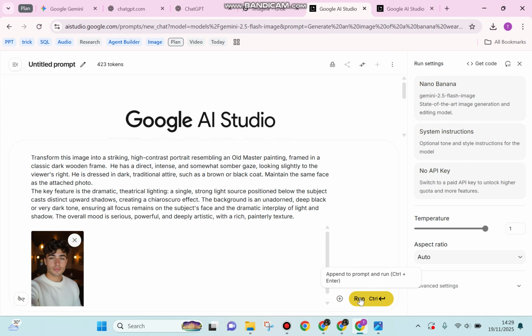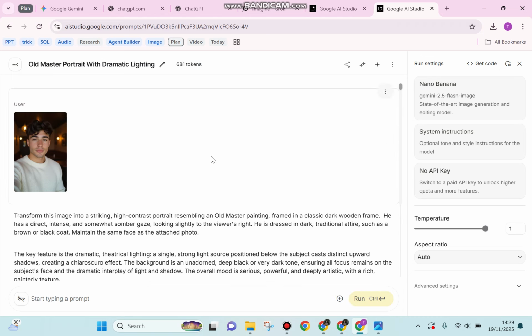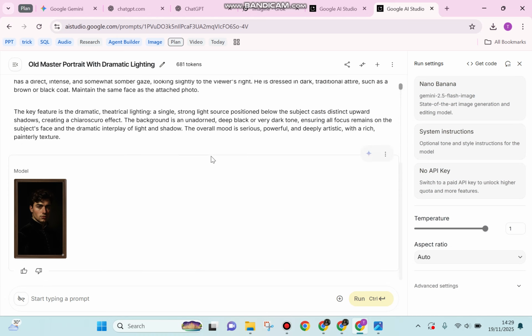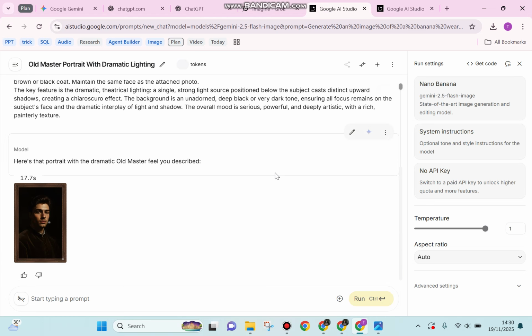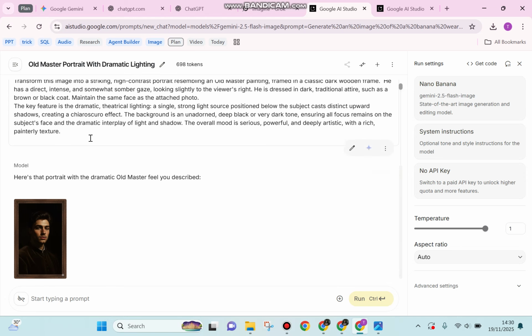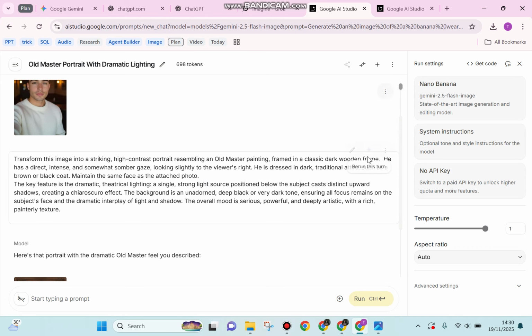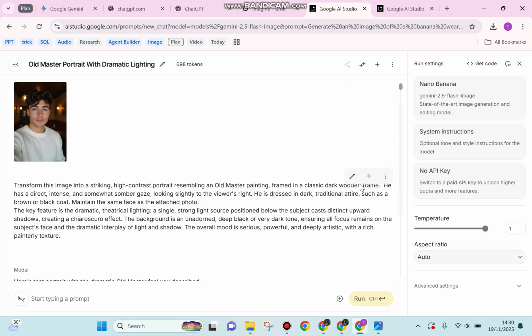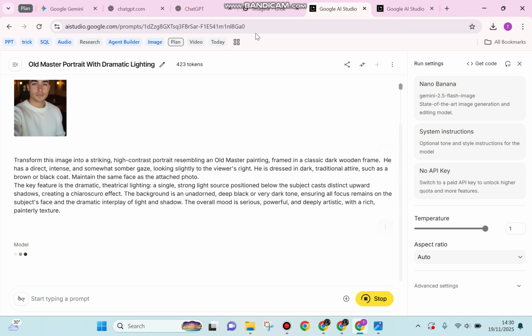And after that you can continue to click run, and kindly wait for the output down here. Basically this is the same prompt that I used before to create this photo transformation, guys. However, you can also get a little bit of a different look, but still in one theme. If you would like to get a different look, you can click rerun this turn and kindly wait for the result.